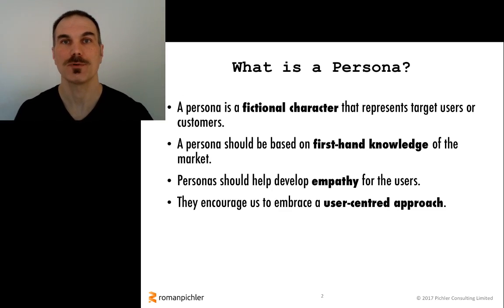So what personas want to help us do is embrace a user-centered approach so that we don't fall into the trap of worrying more about to which extent we should provide a feature or how exactly it should be provided or how it will be implemented. That'd be a solution-centered mindset. But rather, a user-centered approach means we focus on the users and the customers, the beneficiaries of our product, and we keep them in mind. We keep in mind why it's worthwhile building the product in the first place.